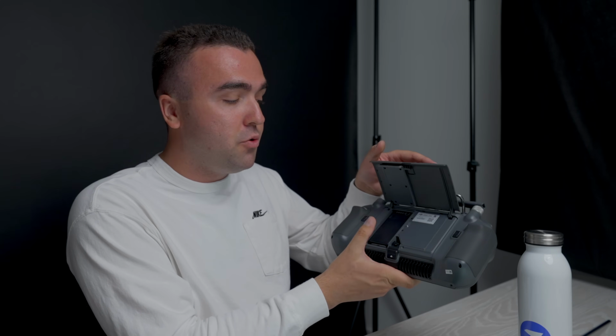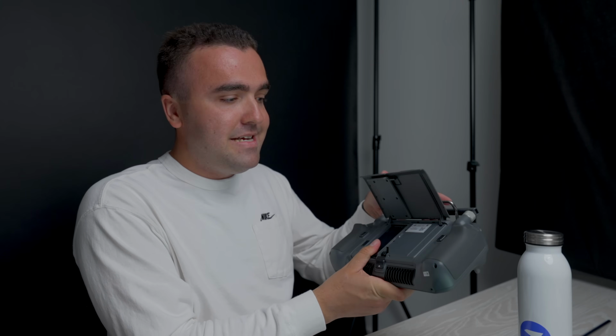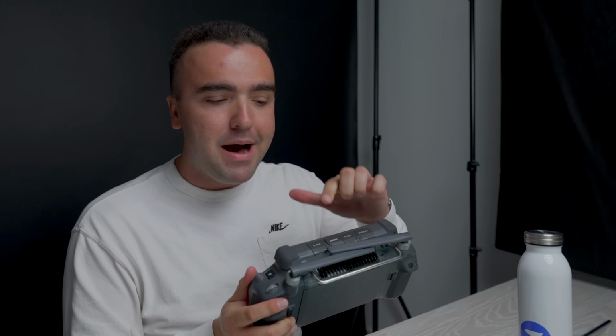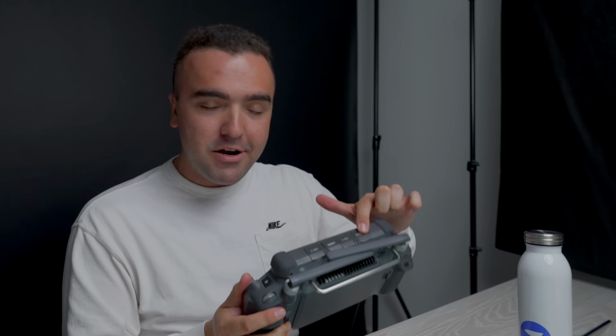It's got a replaceable battery as well as an internal battery, so you can hot swap this, basically giving you indefinite runtime. You've got custom buttons all over. You've got replaceable and swappable antennas. You've got full-size HDMI, USB-C, USB-A, micro SD. You've got anything that you could ever want on a controller right here, but it's big. Like, this thing is cumbersome. Personally, I love flying with my RC Pro because it's small, it's portable, easy to use, sometimes hold with one hand if I need to, but this is definitely very heavy to be using all day long.